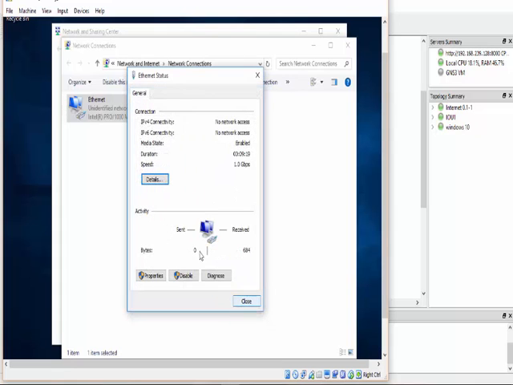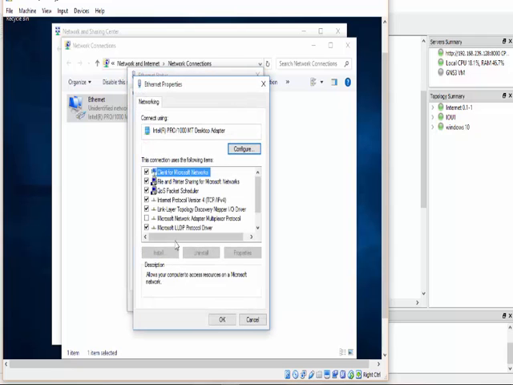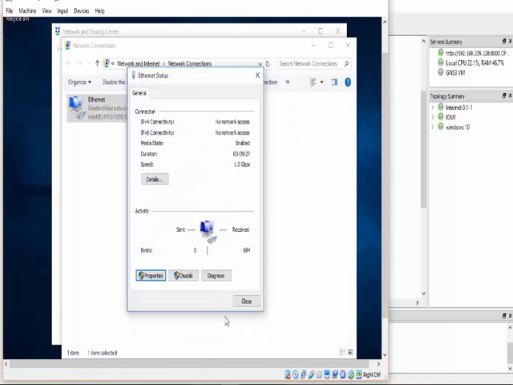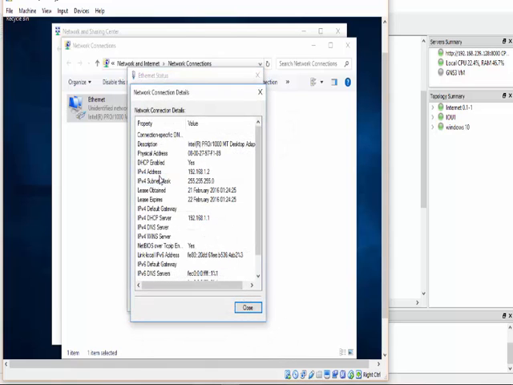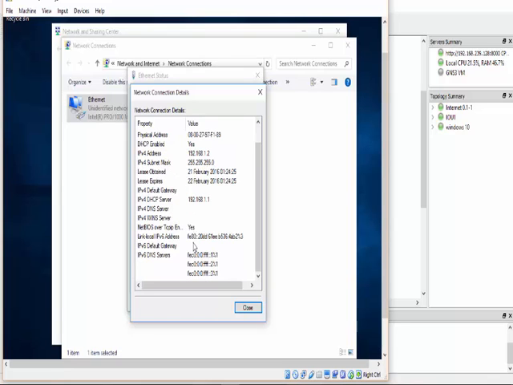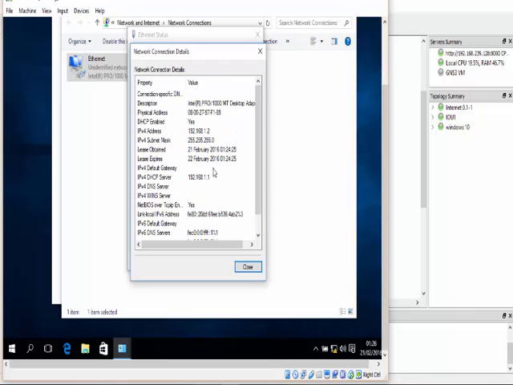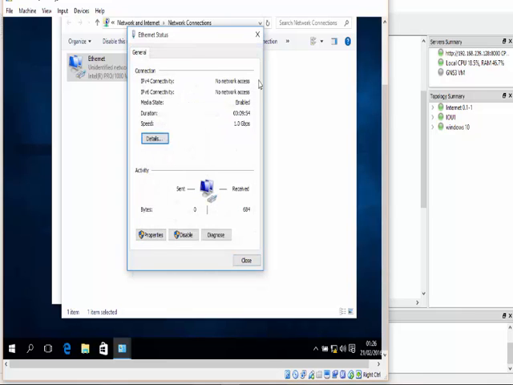DHCP server. Let's just click on this a minute. Yep, so obtain, right, okay. DHCP server. We don't seem to have... As you can see, we've still got the little icon down in the bottom corner, and we don't have a DNS server. We do need to do a few more configurations, so we'll do that now.